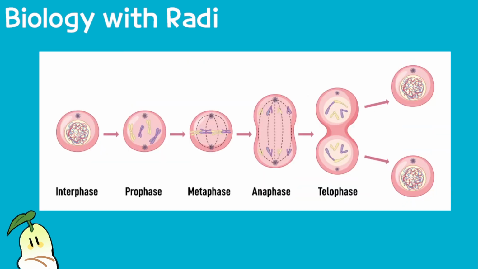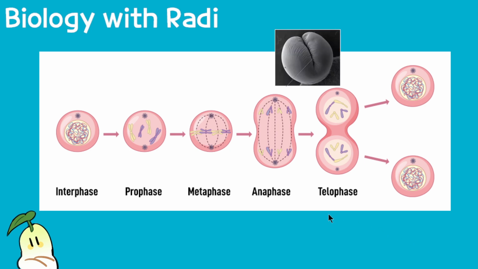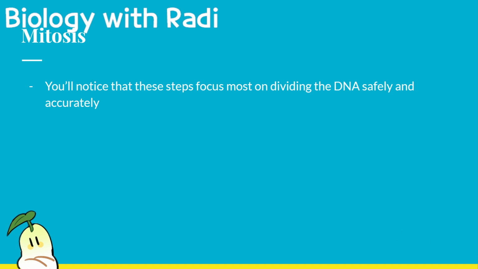The 5 stages of mitosis are called the following: prophase, prometaphase, metaphase, anaphase, and telophase. Overlapping with the latter stages of mitosis, cytokinesis completes the mitotic phase. Before we go more in depth with each of these 5 stages, I want to talk a little bit more briefly about mitosis and what each stage's prime function is. The steps of mitosis is primarily about dividing DNA accurately and safely, so each step will be focused on doing things with the genetic material of the cell.